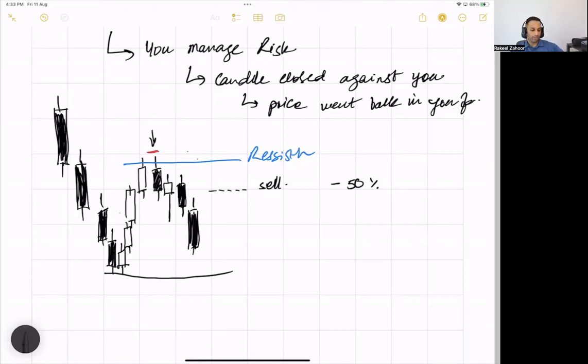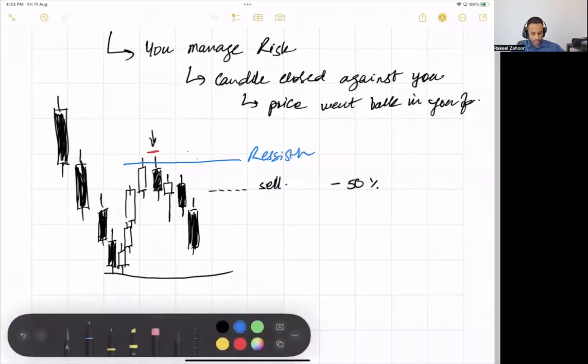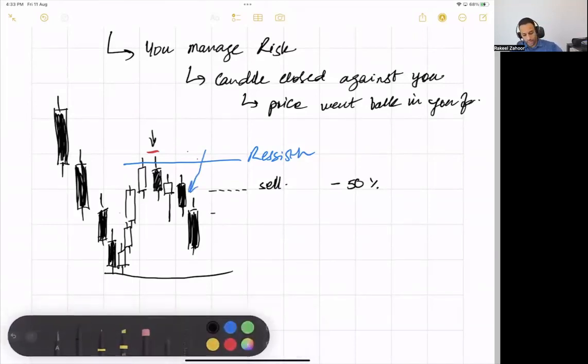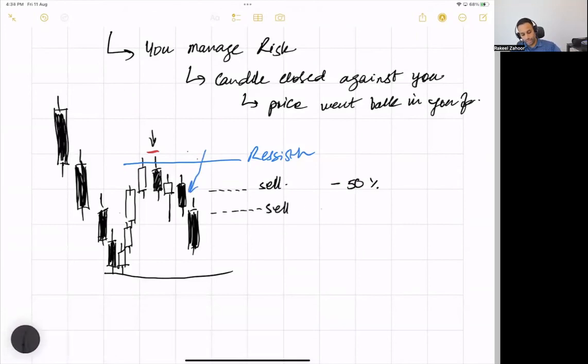This is where you're giving your trade a second chance, right? Or you're trying to say, okay, how can I add risk back to the trade? Once you see this confirmation candle, you're like, okay, maybe now this is a great idea to add risk back to the trade. So you sell with a lower lot size, and now you're back into the trade with normal risk, anticipating price to continue pushing down. So essentially adding risk back to the trade and giving your trade a second chance.